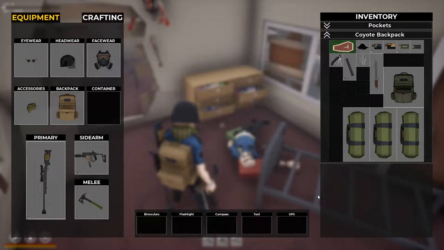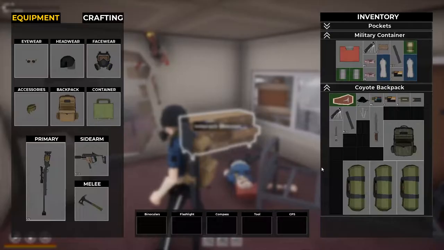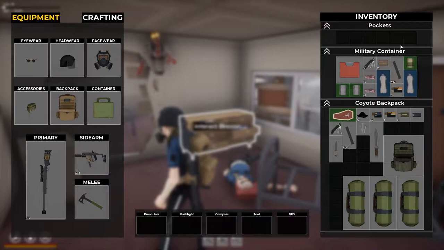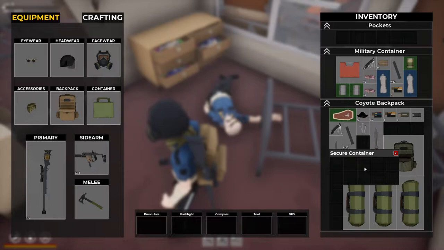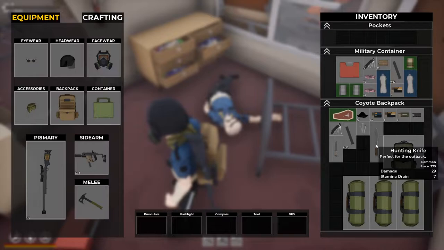I want to pick up that military thing, and I want to pick up my hunting knife. Back to my inventory. Okay, there we go. That looks the way it's supposed to look right there. Pockets? I'm supposed to have food and stuff in my pockets. Is it inside here? No, there's nothing in there. I didn't exactly get everything back. Where's my bandages and my money pouch and all that stuff is gone. Do you lose that on death?